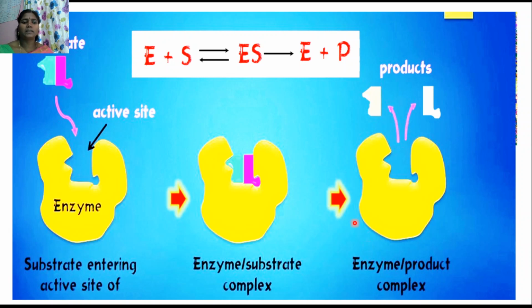This slide explains a simple enzymatic reaction where the enzyme reacts with the substrate to form a transition state called the enzyme substrate complex, and this enzyme substrate complex undergoes a process to release the product and the enzyme is regained. This explains a simple enzymatic reaction where enzymes act as catalysts in living organisms. We call them biocatalysts.